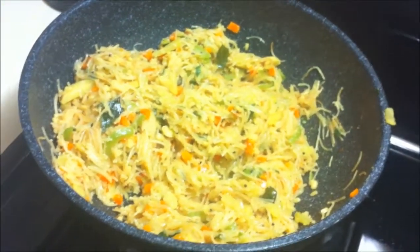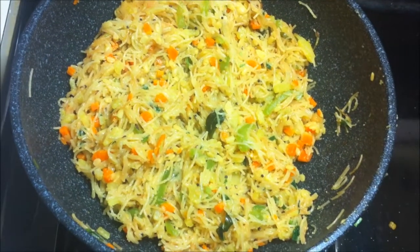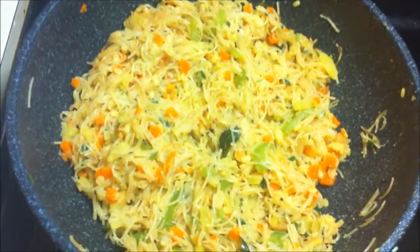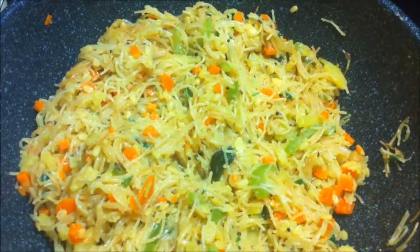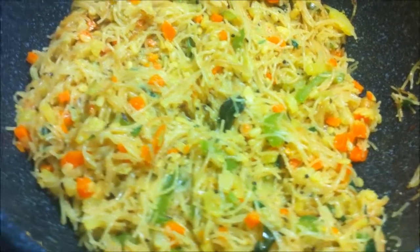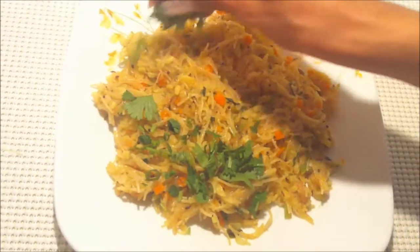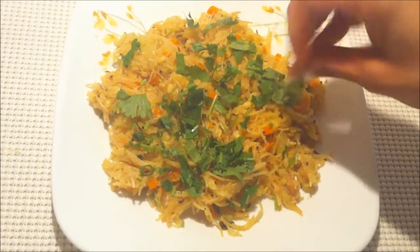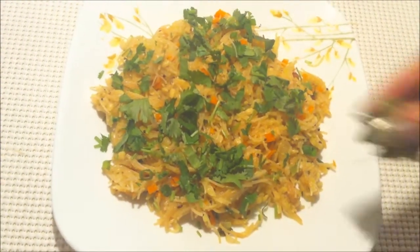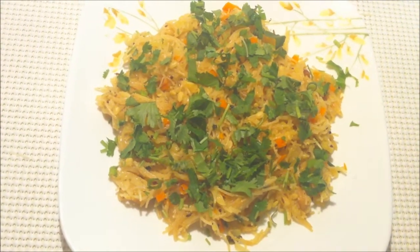And here your vermicelli upma is ready. It's a very bright, colorful, very savory dish. Perfect for breakfast or snack. Garnish with cilantro, and it's ready to eat. Enjoy it.